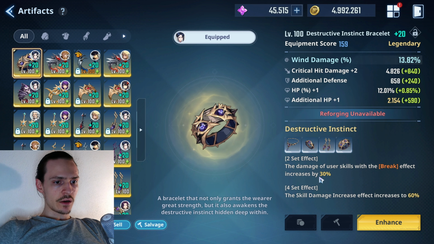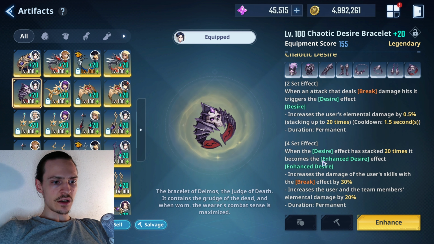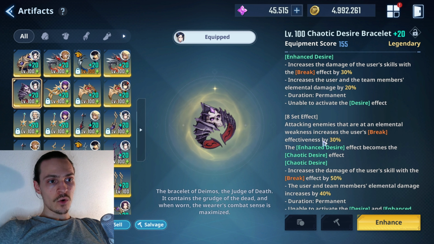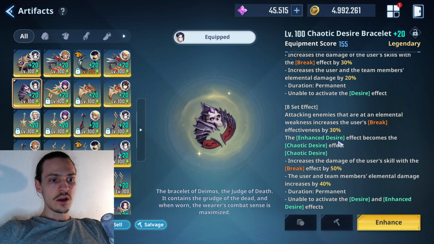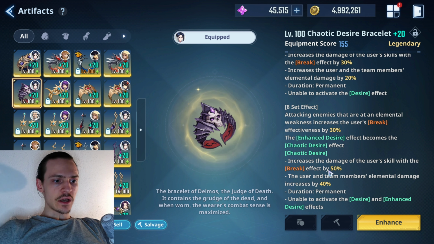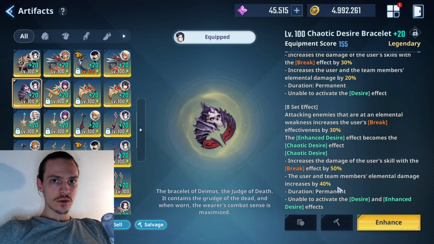For some breakers, this set is just the same as an Obsidian set, there is no real difference between them. But when we're talking about the Chaotic Desire set, well, mainly for the Battlefield of Trials, it's not going to work at all. Only if you want to boost the damage output of your breaker, if you feel it's kinda an important one, but the elemental damage increase won't work.